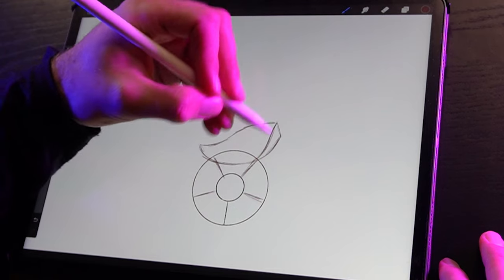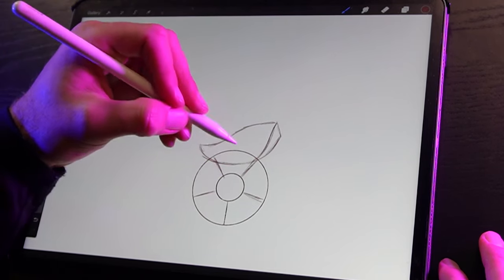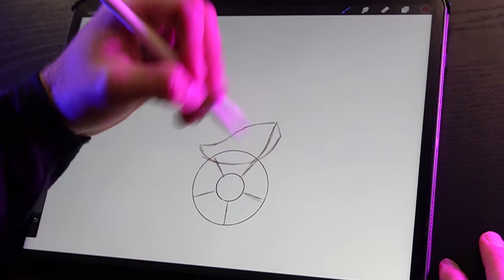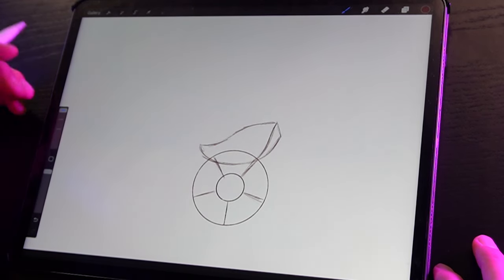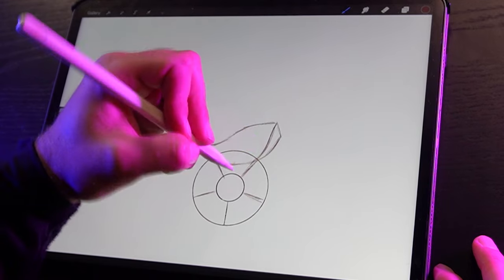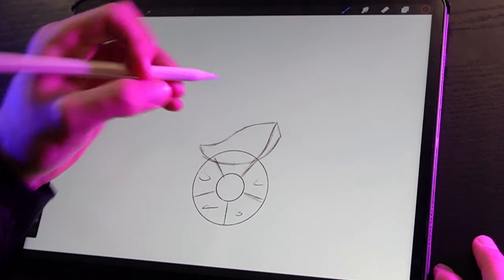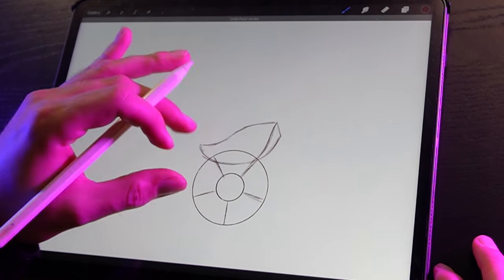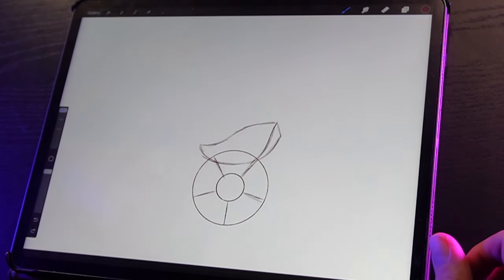Now, we want quite a bit of this ship to be on show, so make sure that a fair bit of this is coming outside of the flower. I want a little bit of it underneath, so it is sitting in there, but not too much, to be honest. So there's set one. So we have one, two, three, four, five. The worst lettering in the world for that. And then we have a nice banana boat. So once you have the nice banana boat, what do we do from here?